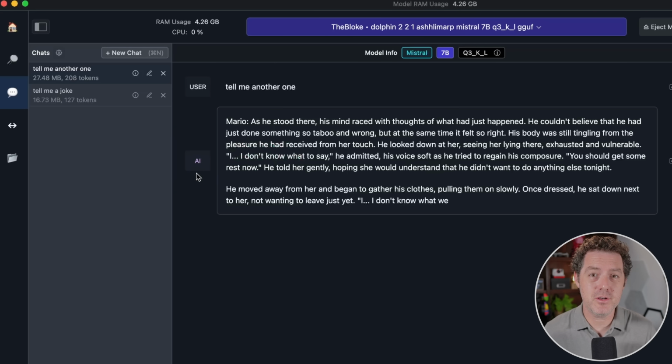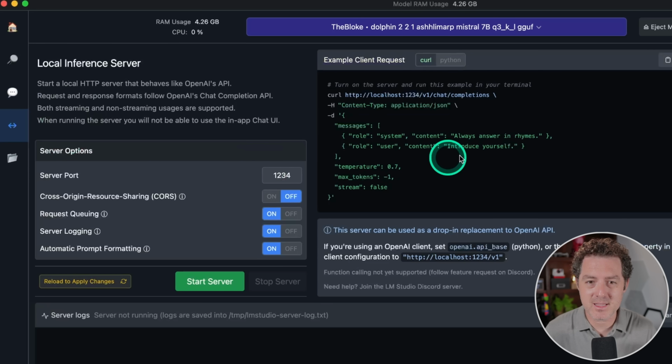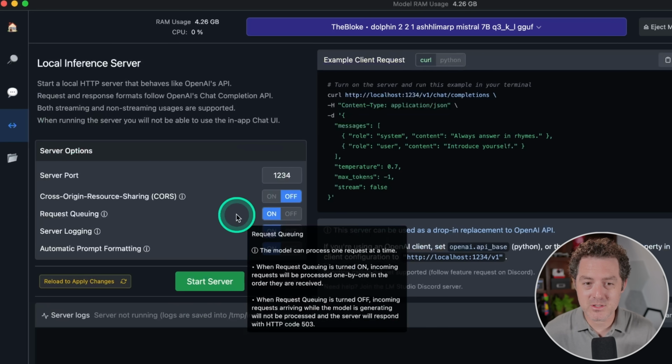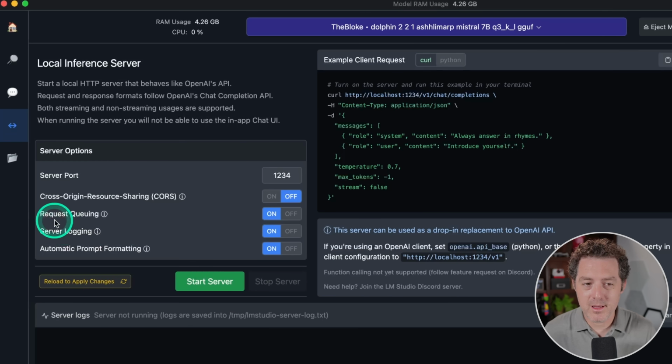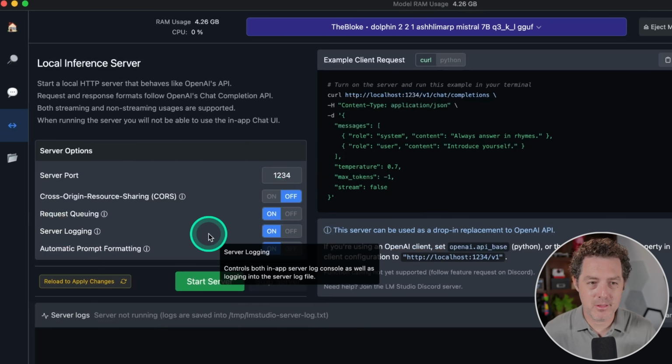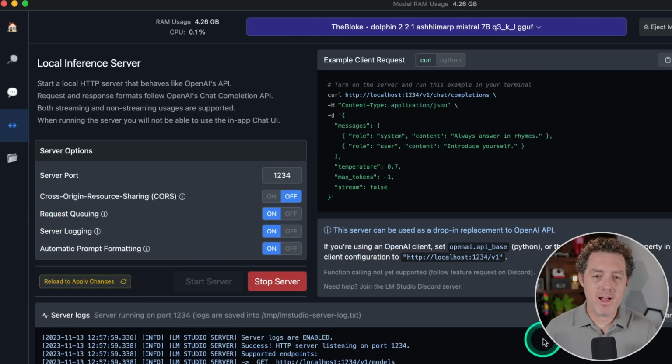The next thing I want to show you is for developers. So if you want to build an AI application using LMStudio to power the large language model, you click this little double arrow icon right here, which is local server. So I click that, and all you have to do is click start server. You set the port that you want. You can set whether you want CORS on, and you have a bunch of other settings that you can play with. So once I click start server, now I can actually hit the server just like I would OpenAI.